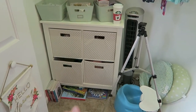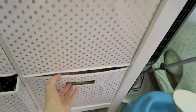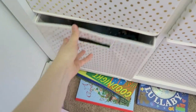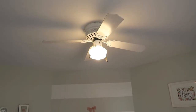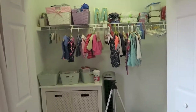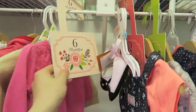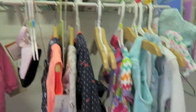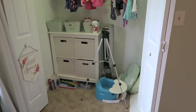In here we have extra stuff — this Ikea unit holds blankets, bibs, stuffed animals, and toys. Over here we have extra books that we cycle in and out, breastfeeding pillows, and a fan for summer because her overhead fan doesn't work that well. One thing I really regret buying are these little clothes organizers — I don't use them. I only ever have out the clothes that fit her, although they are adorable.